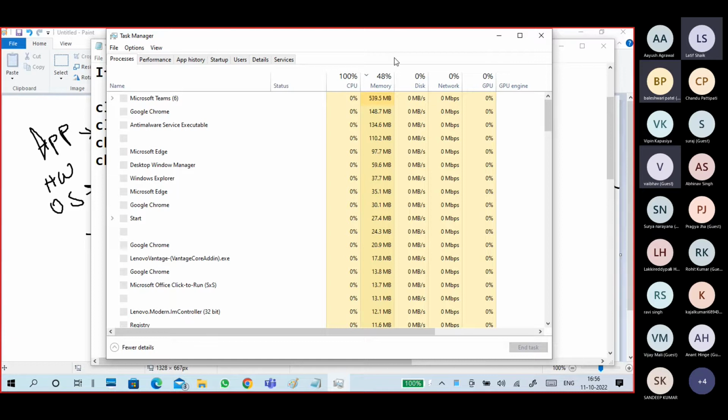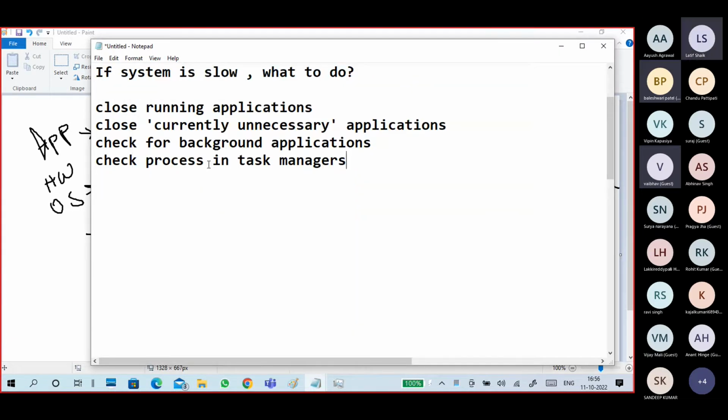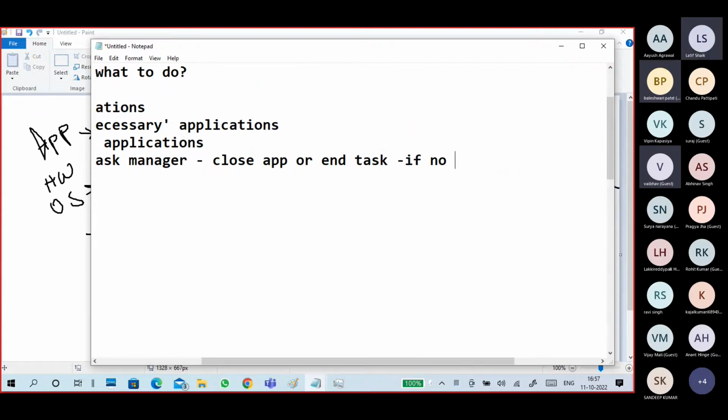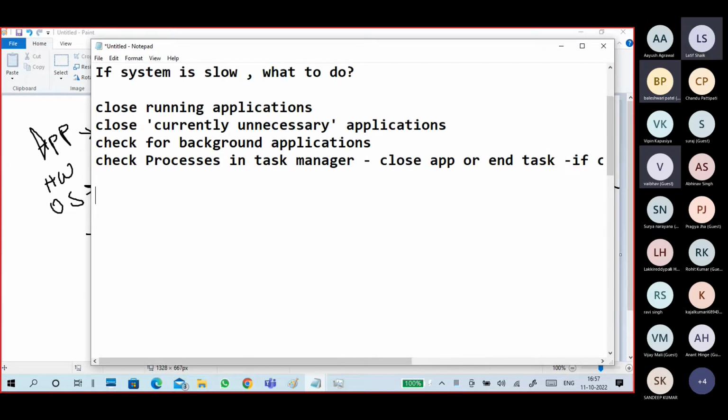Go to Processes. It is better to use Processes in Task Manager. End task for those apps if no longer or currently not required.